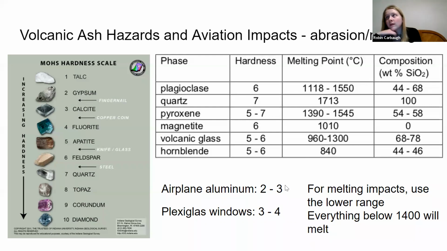And then I think one of the last questions is talking about sandstorms and why it is not as risky to fly through a sandstorm versus an ash cloud. And so I'll let you know that sand is mostly made of quartz. And so quartz is still pretty hard. It can still scratch up an airplane. You probably don't want to do it. But we do notice that this melting point is above that 1,400 degrees. So it's not hot enough to melt quartz.